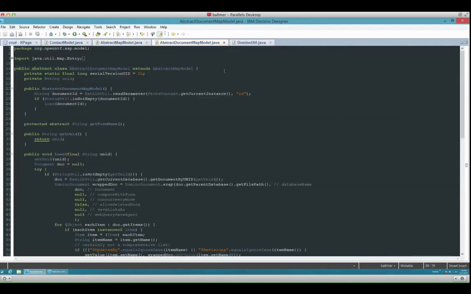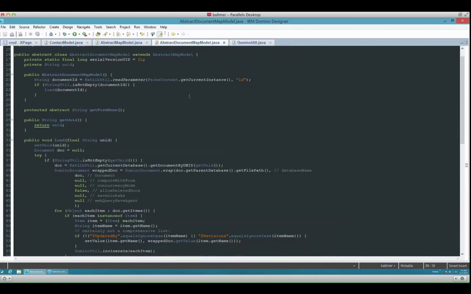In the meantime, though, I just want to take a quick look at this sort of middle layer class. So again, this extends our abstract map model, so it knows about all this stuff, but it doesn't know about this. This is our middle layer. And so if you look closely at this class, you'll see that most of our code has now moved here.